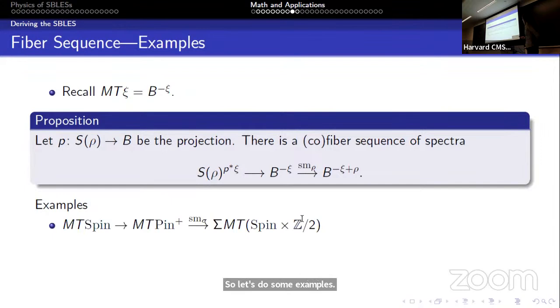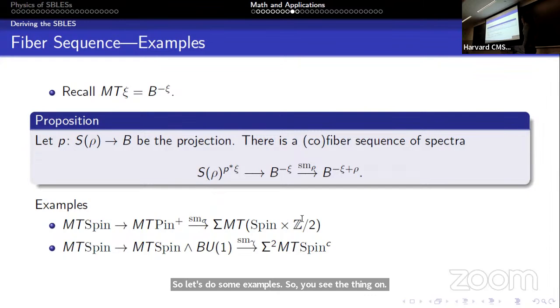So let me skip the second one. Okay. So if I'm interested in the running example where I start with pin plus and I choose my symmetry breaking order parameter to be sigma, the sign representation, the symmetry type that I land in is going to be spin cross C2. Let me address that in a minute maybe. And in this example, if I look at internal U1 symmetry mapping to the spin C symmetry, this would correspond to using symmetry breaking order parameter I'm calling gamma. This is the charge one representation of U1, and its associated bundle is the tautological bundle over U1.